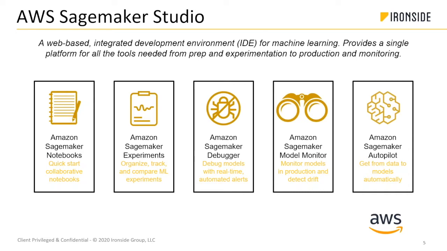SageMaker Studio has additional capabilities to take some of the burden off having to do everything manually. For example, SageMaker Experiments: when a data scientist is doing machine learning, they'll check different models and algorithms and compare performance, adjusting and tuning and watching how every little adjustment impacts performance and accuracy. SageMaker Experiments allows you to tag all those runs to a single experiment, calling each variation a trial, so you can open that experiment and view all of them side by side with their accuracy and performance. This is pretty novel, at least outside of the AutoML world, for manually written scripts.